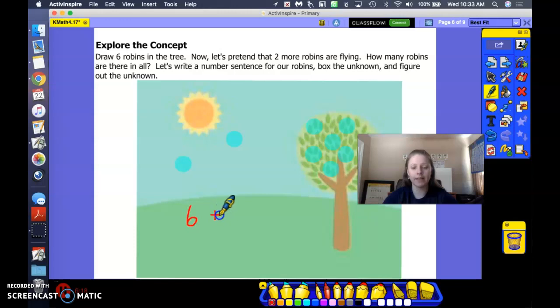How many are flying? 2. And how many robins do we have all together? Good. If you remember, 6 and 2 always come together and make 8. You can also count on. We have 6 in the tree. So say it with me. Say 6, 7, 8. Great job. Make sure you start with 6. Don't start back at 1. We know that there's 6 in the tree. 6, 7, 8. Great job.